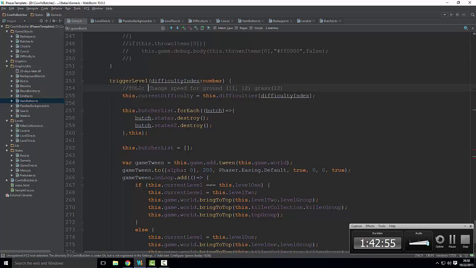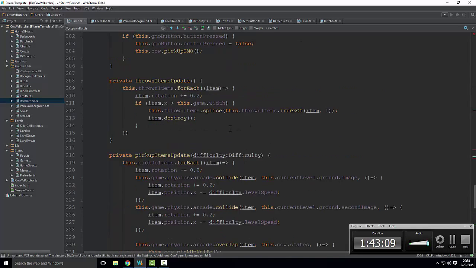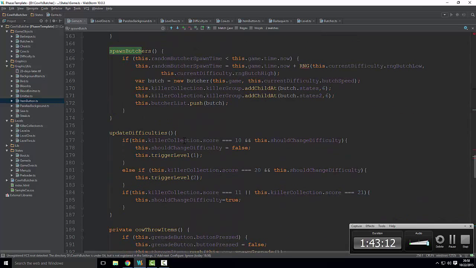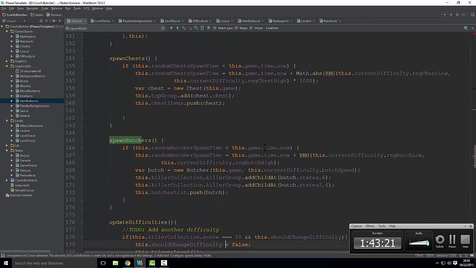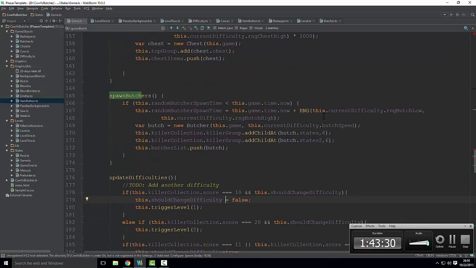So next time we'll play around more with the difficulties, where we have to make sure that everything resets, and we have to check each one of them separately as well, so that we can make them work. And also there was a method, update difficulty, this one, to add another difficulty here, so that we end up in the outdoors level if we're really good, and then probably die there in the sun at least. Kind of a semi-happy ending for a cow without a head, if you want to think of it this way.